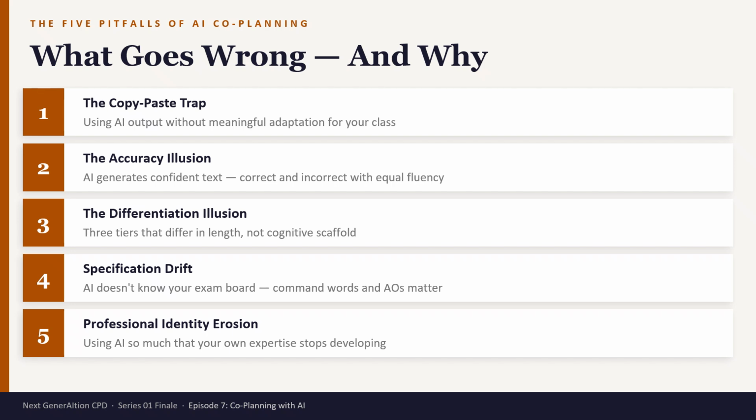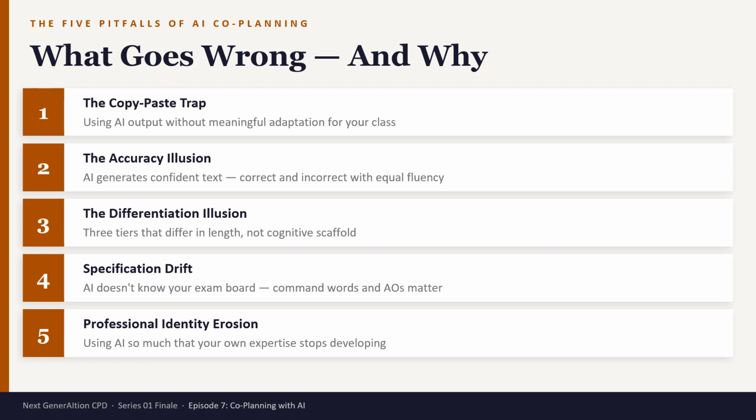Stage 1 is that you lead and set the professional frame. Before you write a single AI prompt, you make the professional decisions. What is the learning objective? What do students already know? What comes next in the sequence? What specific needs does this class have? And what does success look like for this lesson? These questions can't be answered by AI. They require your subject knowledge, your knowledge of your students, and your curriculum awareness. You answer them first, then AI helps you to execute against them.